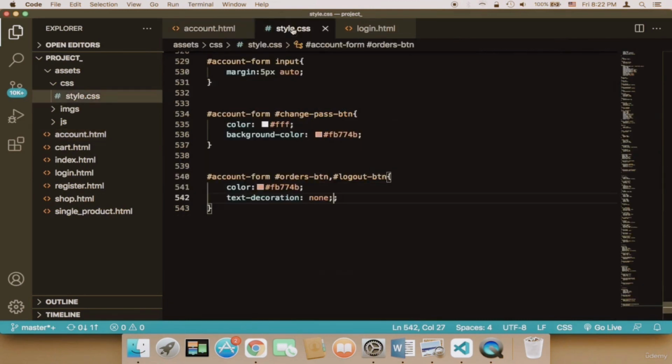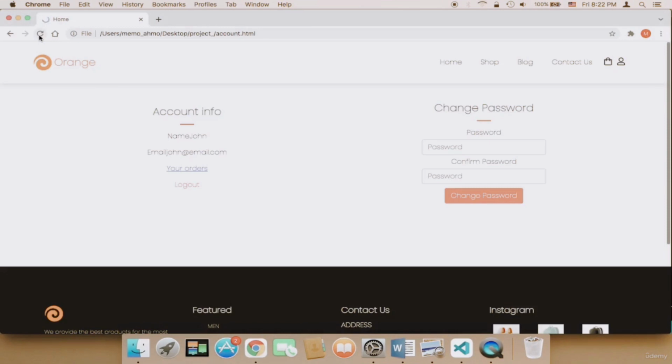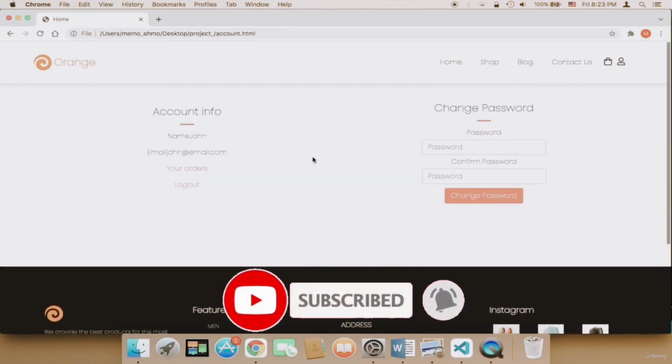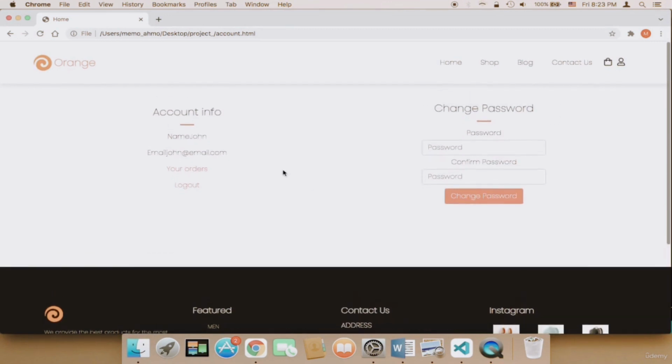So we need to say here account info. But the account info is actually a class, so we need to say dot account info, and this should fix it. So now we have your orders, and we have the logout, and I think everything now is perfect. So we have now the account complete, and also the change password form.